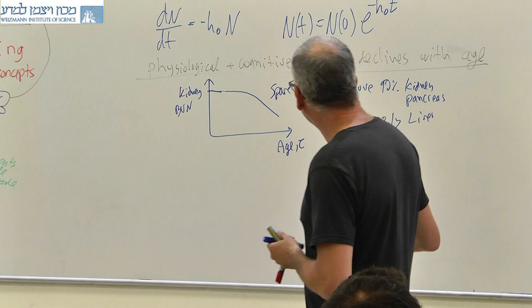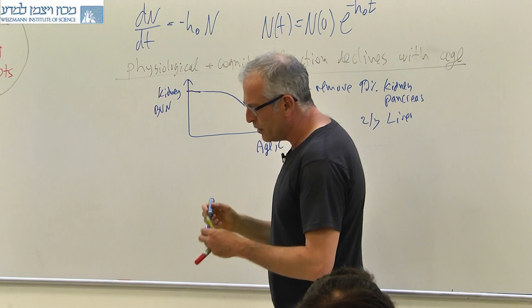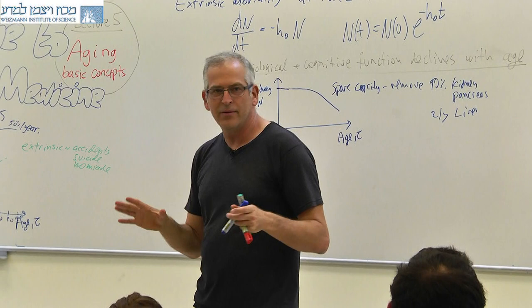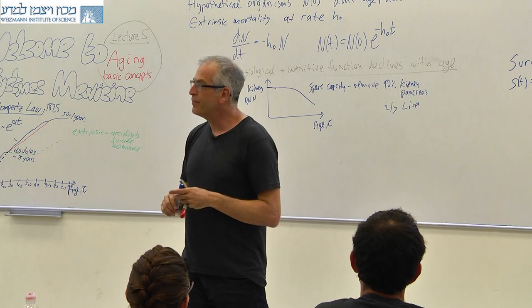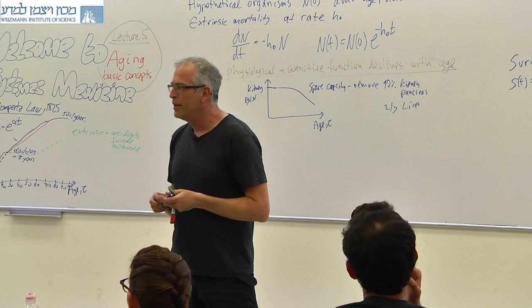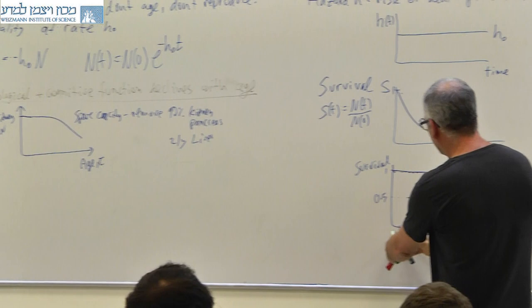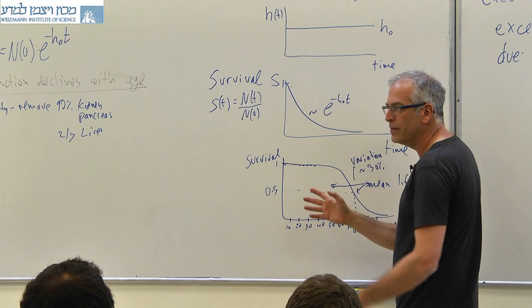So that's how functions go down, and cognitive functions also. Most cognitive functions go down, like speed and math ability. Some don't go down so much, like verbal ability. Some go up, like crystallized intelligence, knowledge about the world and things like this. I'm not an expert on exactly how you measure it, but you can find these curves if you want. There's something different between age 10 to 20 and age 70 to 80, and we want to understand what it is that accumulates in the body. What's the fundamental source, if there is one?